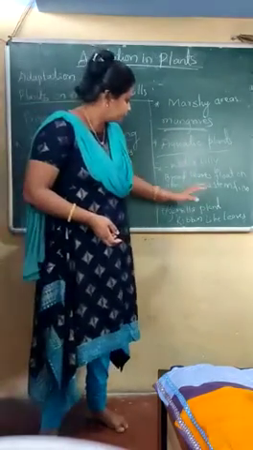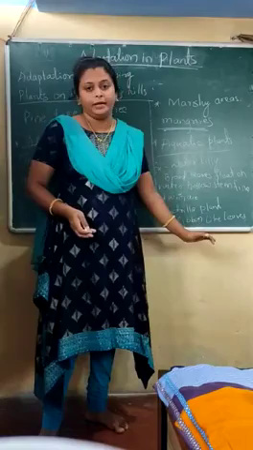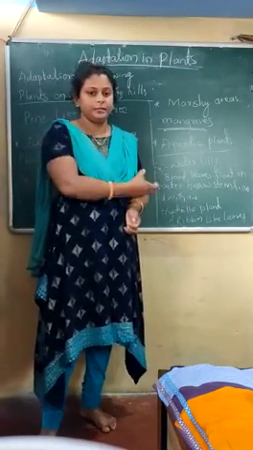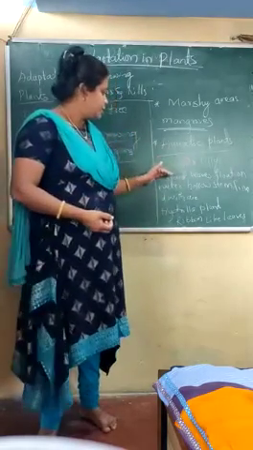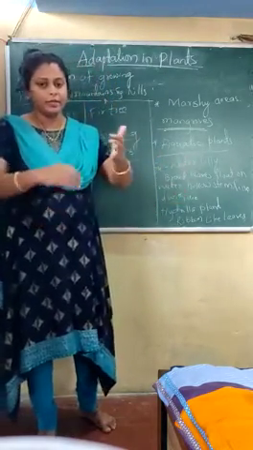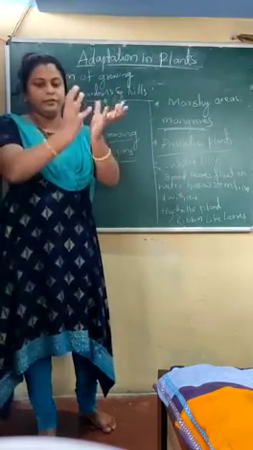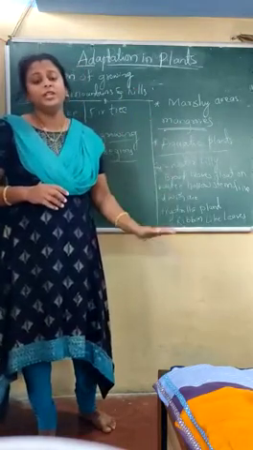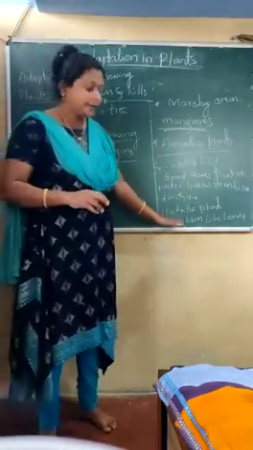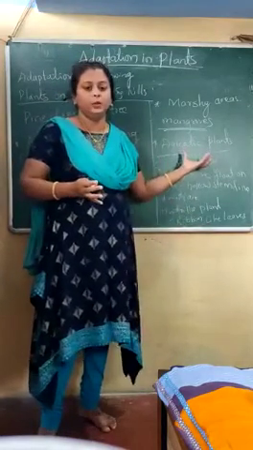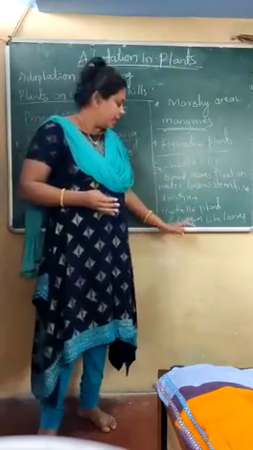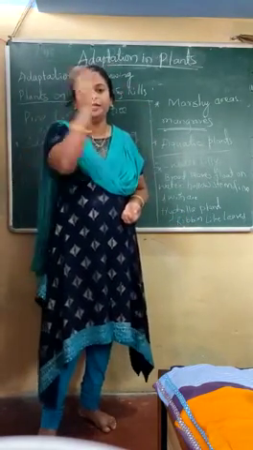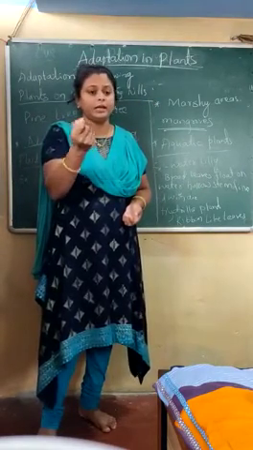Next one is the hydrilla plant. As I told you, there are some varieties of plants, for example hydrilla. The water lily is half inside and half upside; the flower and the leaf are above the water. But hydrilla is almost completely submerged in the water. It does not have broad leaves like the water lily. The hydrilla leaf is a very long strip, and they just look like ribbons.